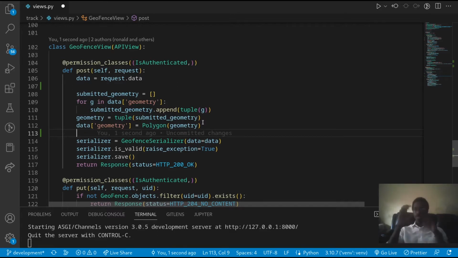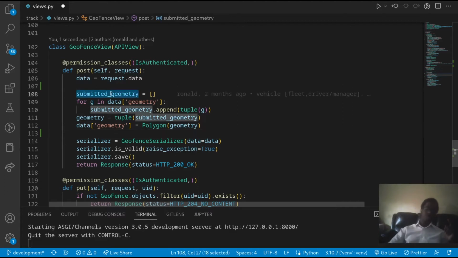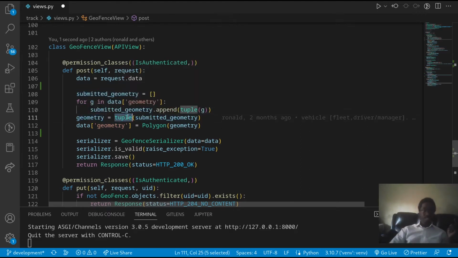So now what I do is take each and every item of those coordinates, turn it into a tuple, and then append it to a list. And then from there, declare a variable of geometry, and take that list and pass it off as a tuple.